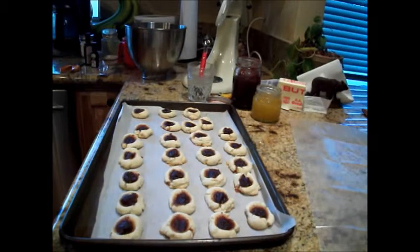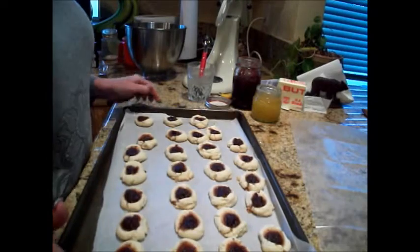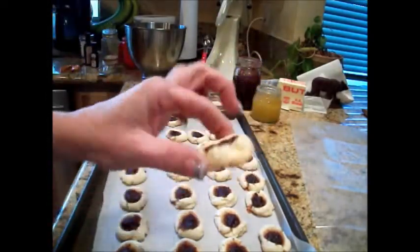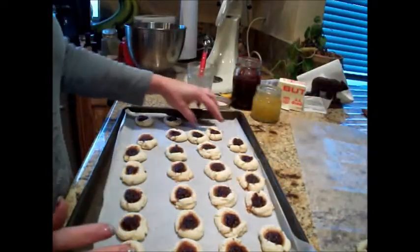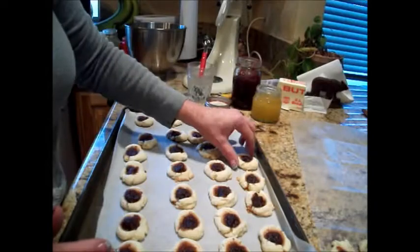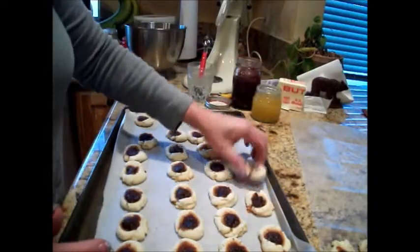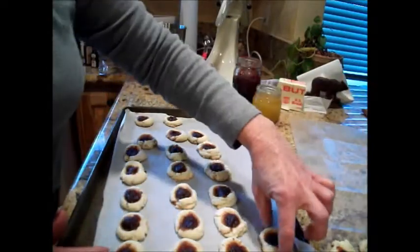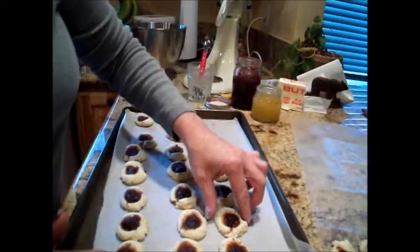Alright, these are done. They took about 11 minutes. Not bad. So you got a nice golden brown on the bottom. They are delicious. They're so good. They're not too sweet, which I like. Just a nice little mouthful. Anyways, I'm going to get busy on the next sheet of cookies.